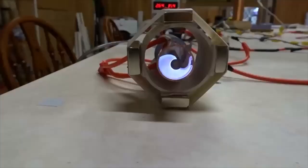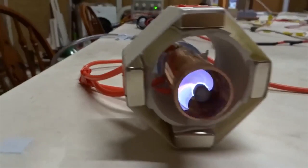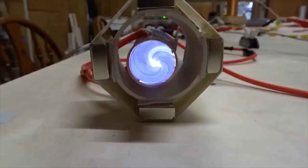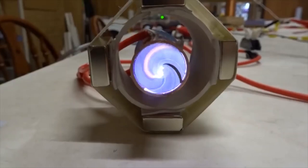Here's another important control. We have all the red leads positive going to the copper tube outside that takes the electrons to the outside. We have one black lead going to the aluminium rod in the center, and that takes the argon ions into the center. And you can see the arcs are clearly spinning clockwise. Now when we switch the leads the other way, you can see it spins very strongly anti-clockwise. Now we have negative charge around the outside of the copper tube. The argon ions are spinning around the outside. We have positive charge at the center of the tube, so the electrons are inside.